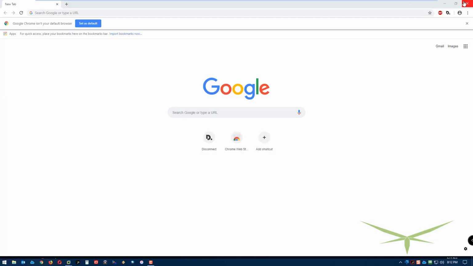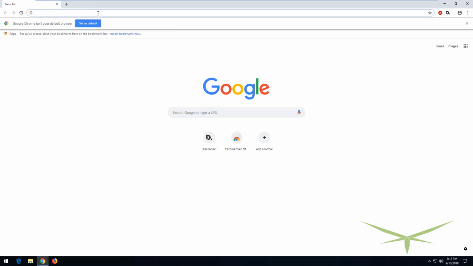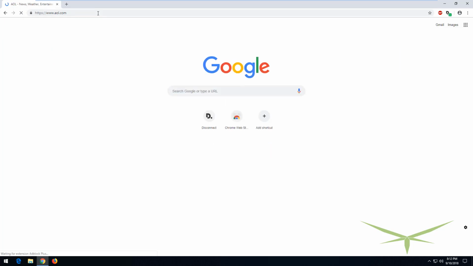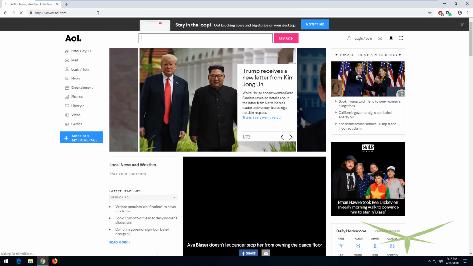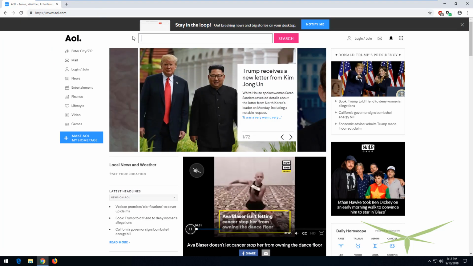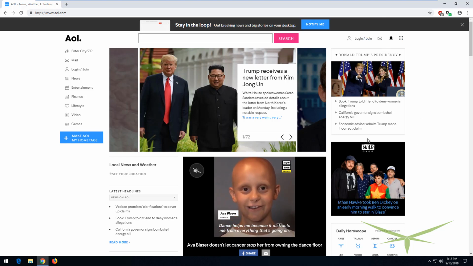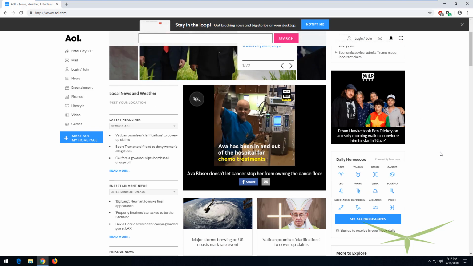It's just ridiculous. So now we're going to go into it. Now that we're running these 2 ad blockers, we're going to go back to AOL, and let's see the difference. You can see that we still got this ridiculousness here, but this ad on top is gone. This autoplay video on the side is gone.